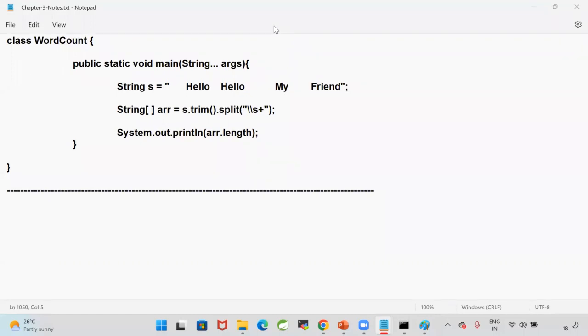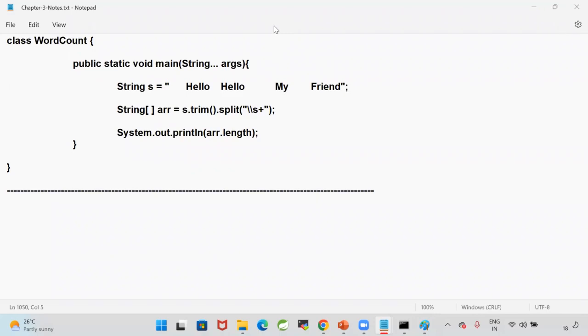Right. If I want to store the data, I need a variable. To declare the variable, we need to specify the data type. Data type represents type of the data. There are number type data types available, floating type data types available, Boolean data type available, character data type available, array data type available, string data type also available.